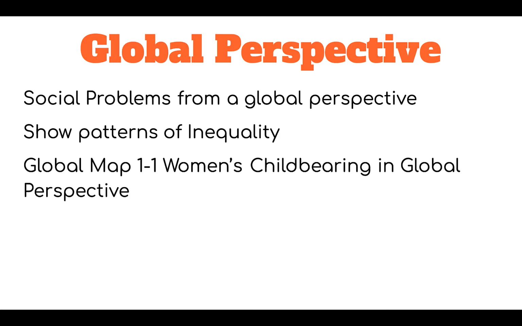Okay, taking a global perspective: when we adopt a global perspective, we can see that some social problems cross national boundaries. Examining these larger global issues shows us patterns of inequality that often stem from colonialism and the unequal world it created and maintains. We can also see different cultures around the world face different problems.